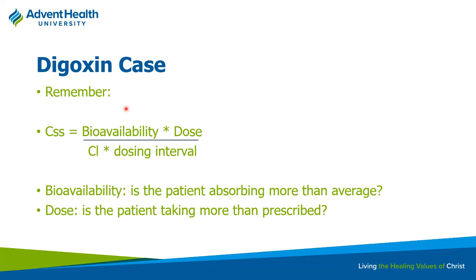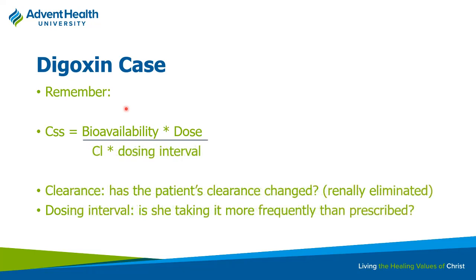But the dose, is there any reason why the patient may be taking more than prescribed? All the time, right? Patients, especially older patients, have cognitive decline. Maybe they forgot that they took a dose that morning, so then they double up inadvertently. A lot of reasons for that, right? How about clearance? Why would the clearance have changed? Yeah, kidney function can go down. We see that very frequently in patients in nursing homes where they end up getting an infection. No one's really watching them that well. They don't look at their PO intake and they get dehydrated, right? That has a direct effect on renal function, okay?